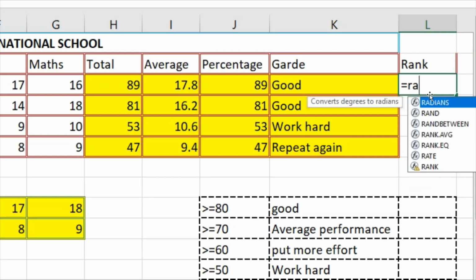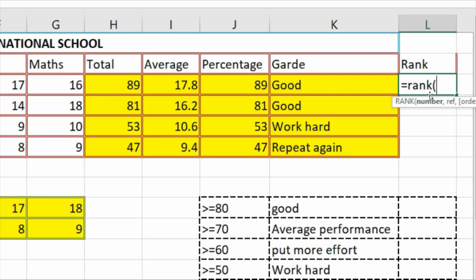So equal to rank, start the bracket, click. I told you that the rank will be applied on percentage over here. So click on percentage, which is J3, comma. We are going to use the absolute cell reference range for the column J. So $ sign, how can you put the $ sign? Press the shift key along with the key 4.